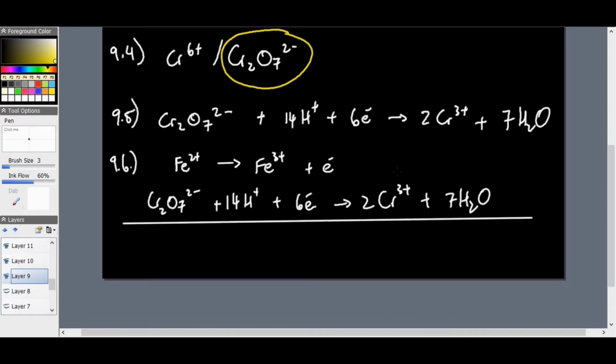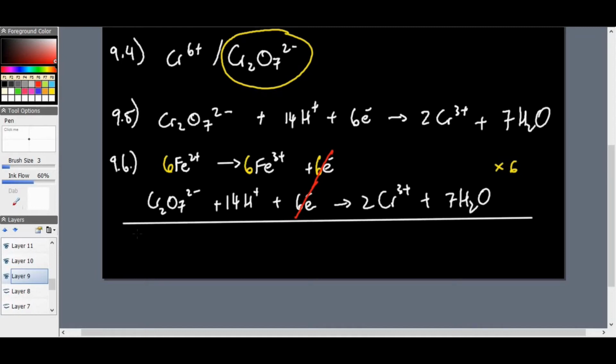Okay, now we can see that our electrons are obviously out of balance. So let's go balance it. We need to multiply the top one by 6, which becomes 6 Fe2 plus becomes 6 Fe3 plus plus 6 electrons. Okay, now they can cancel. And what I'll be left with is Cr2O7 2 minus plus, oh, let's actually write it like this. Let's actually write down the iron one first. 6 Fe2 plus. Actually it looks better writing it this way.